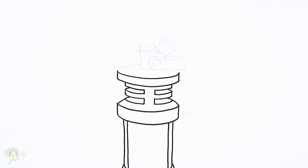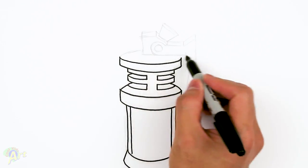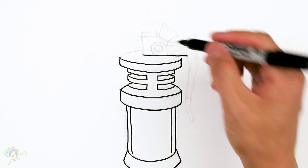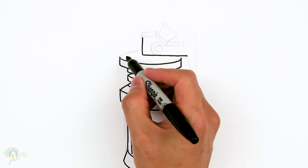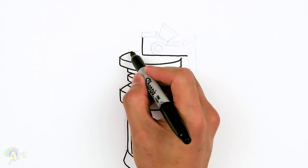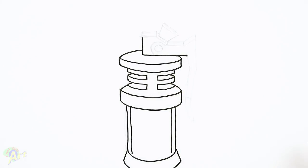All right, so let's move to the top. So this part's a little bit trickier. So from here, just draw a line right across. And then go up from here. And then now we'll finish off this curve here. So this top part. So I'm gonna draw this curve, but the opposite. So we're just gonna go up, and then this one, you're gonna see a little bit. So I'm just gonna push it up.